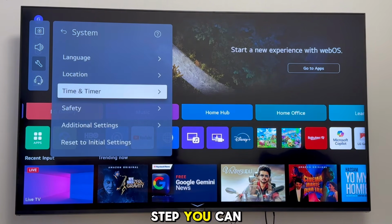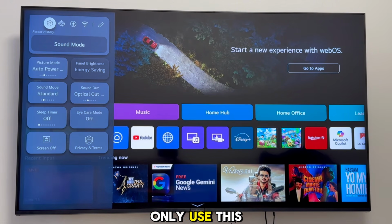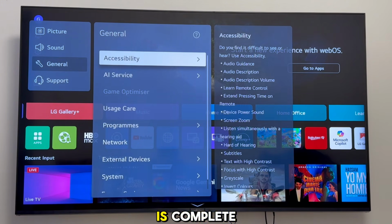And the last step you can try, if nothing else has worked so far, is a full factory reset. Before you do this, just keep in mind that a factory reset will remove all of your apps, sign-ins, Wi-Fi settings, and any custom picture or sound adjustments you've made on your LG TV. So only use this option if none of the other steps worked. And be ready to set up your TV again from the beginning once the reset is complete.